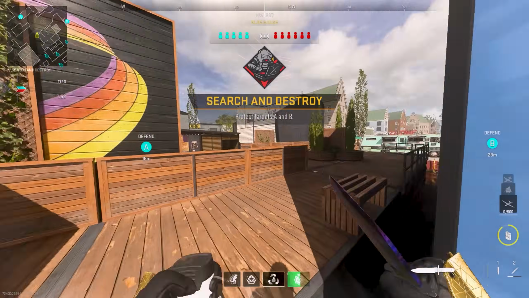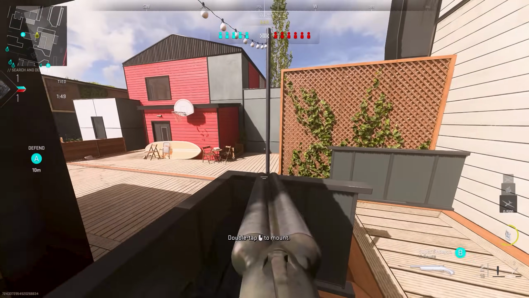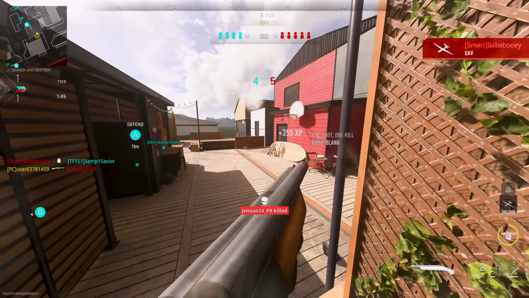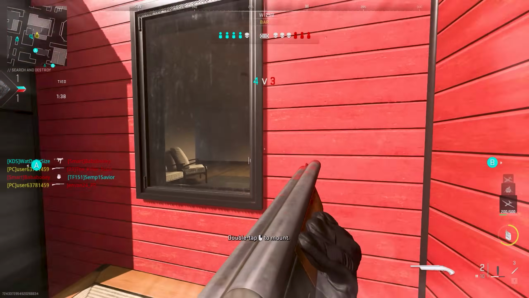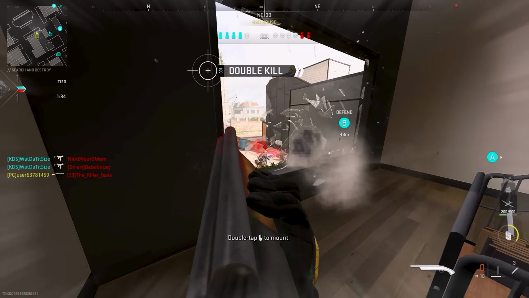Dude, it feels like sometimes you don't even need to ADS with the shotty. It's kind of crazy. Like, when I use the normal Lockwood 300, I always have to aim. Where are you going? You see that? Like, I swear, this bundle is just different. Can we talk about that? Pay to win, question mark? Okay, never mind.